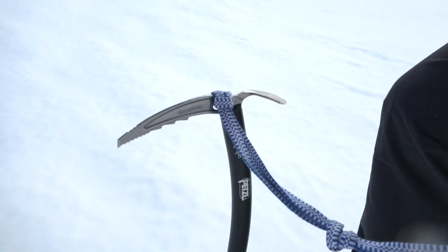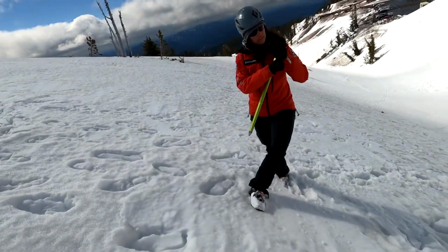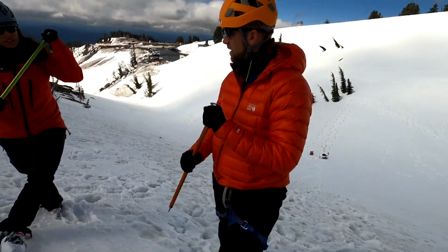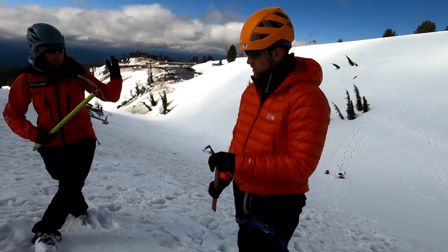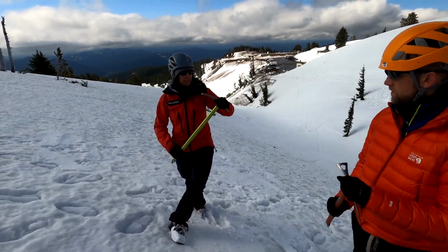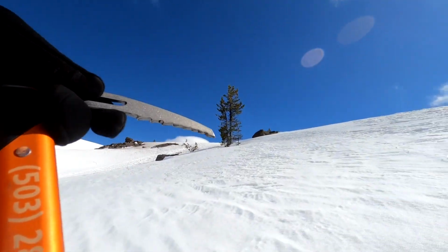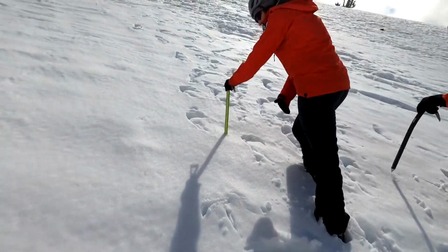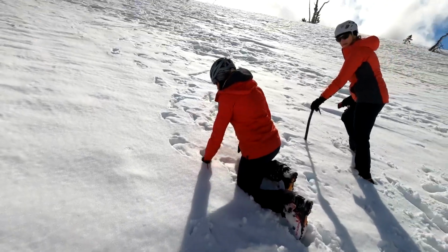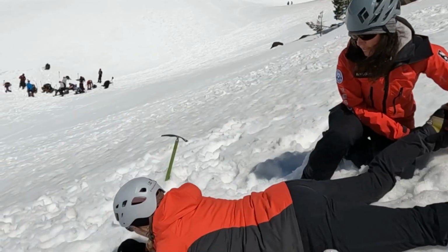You can hold it in either what's called the self-arrest position, where the palm of your hand is on the pick. This is the self-arrest position because it's easier to self-arrest that way. And then there's the mountaineering position, which is kind of the preferred position where the palm of your hand is on the adze. And this is a little bit more preferred because it's more comfortable. So it's not just a cane, you want to plant it because if your feet do slip out from under you, you just fall on your axe, and that'll stop you. It's called a self-belay. On the mountain, you'd want an ice tool for each hand. Next, we did some self-arresting.